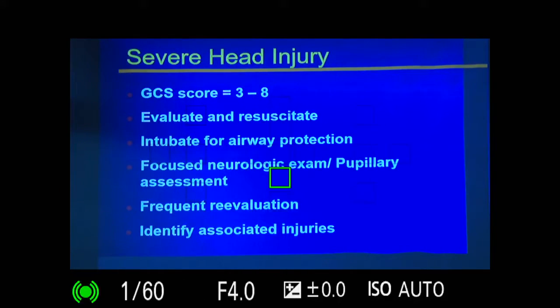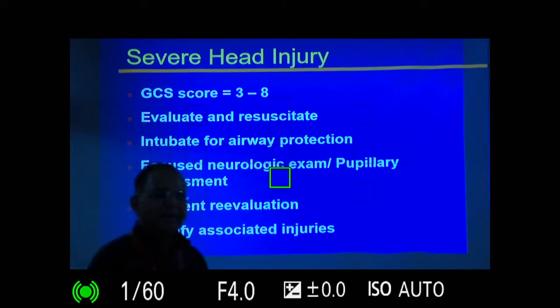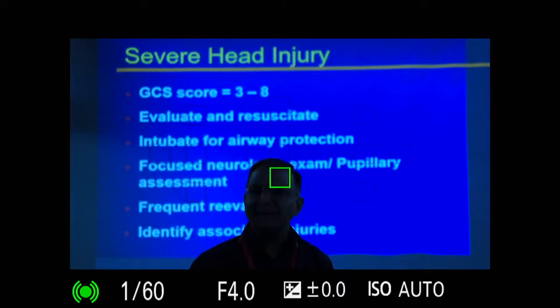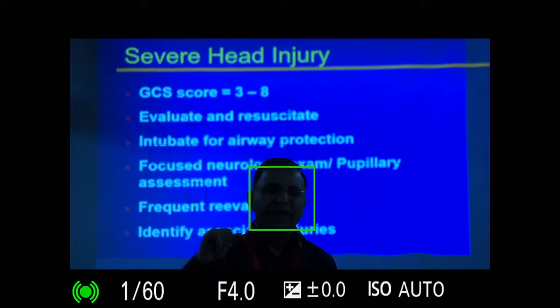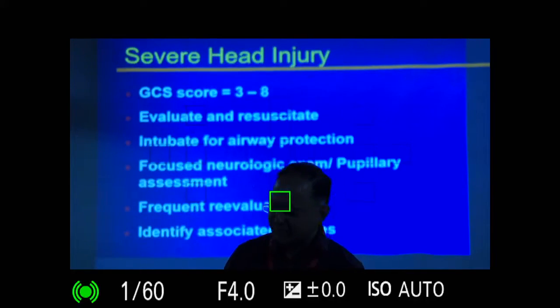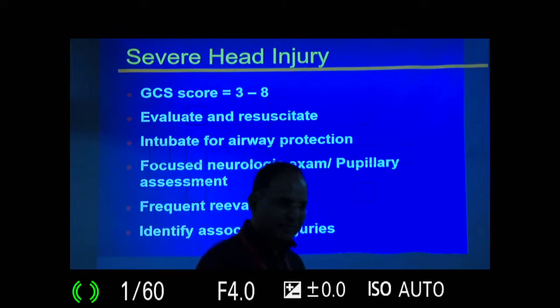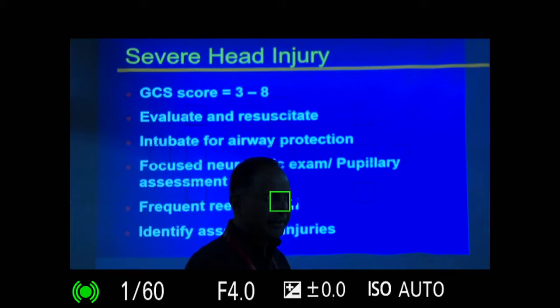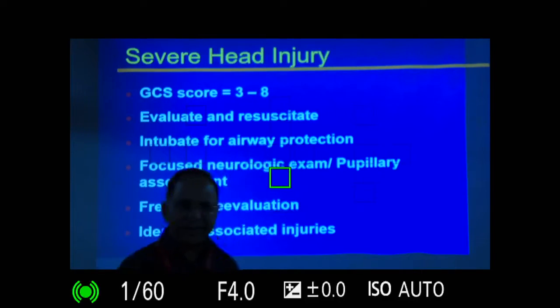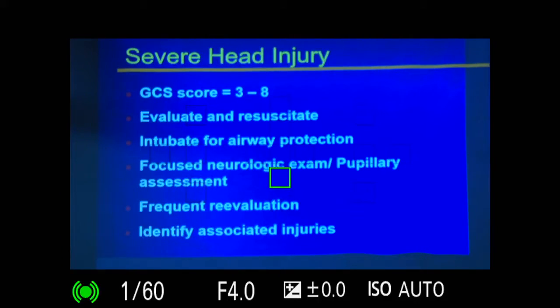Okay. So what is severe head injury? We know it's GCS between 3 and 8. Irrespective of what the patient is, we have to intubate as soon as GCS is 8 or less. Even though airway is patent and saturation is full, we have to intubate. That's very, very important. All of you must realize that. And why do we have to intubate, although saturation is 100%? Threatened airway. Tongue fall can happen anytime because he's unconscious, and to prevent risk of aspiration, we need to do that.